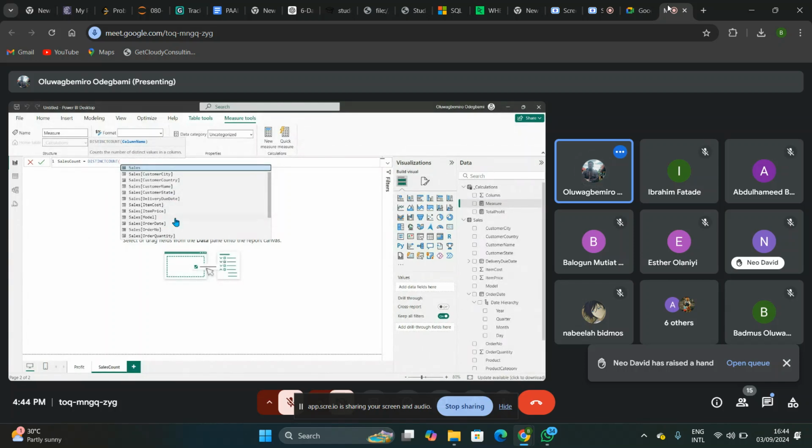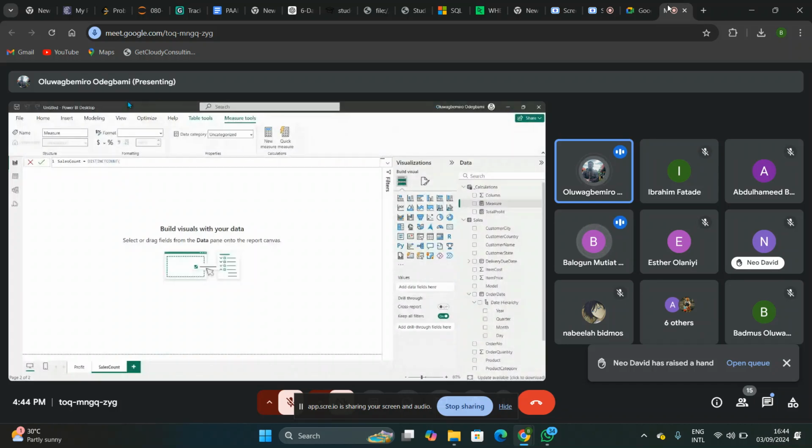Which column do you think will be perfect to show our sales count? I think it will be the order number. Yes, the sales order number will show exactly, because the order number cannot be repeated. If this is order number one, order number two, they will not name another thing order number one. But if it was price, we can have two prices. We can have the same delivery date. We can have the same city. But I don't think the order number will be repeated. So we are going to use the order number.